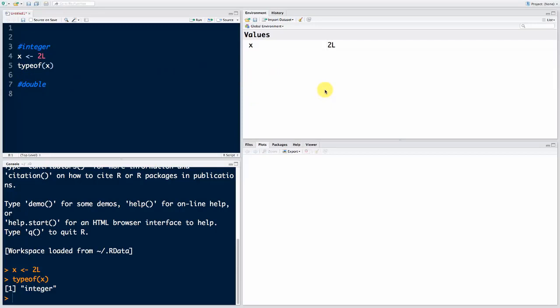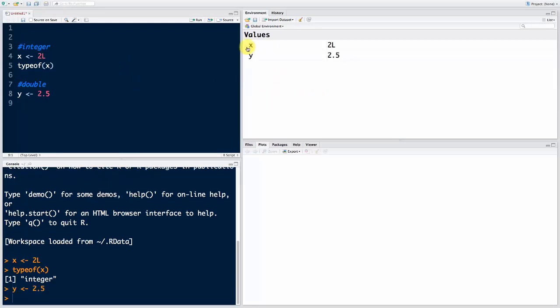All right, so now we're going to create a double variable. Let's call it y, and then we'll put, once again, the assignment operator, and we'll give it a value of 2.5, so it has a decimal point. And once again, let's execute this line. Press command return on the Mac, and there you go. This code was copied here and has been executed, as you can see. And right away, we've got a new variable here with a new value.